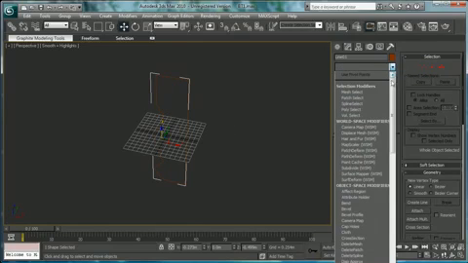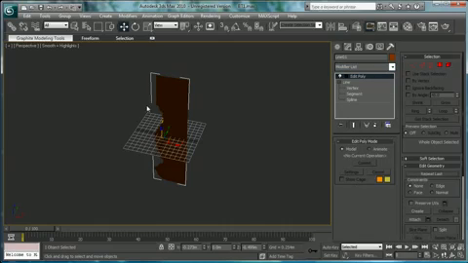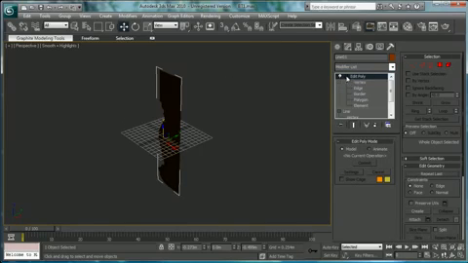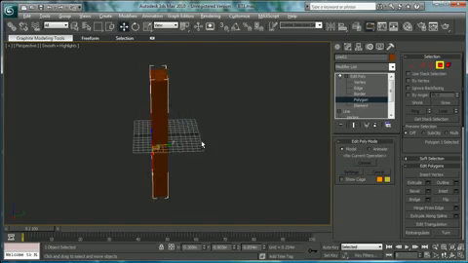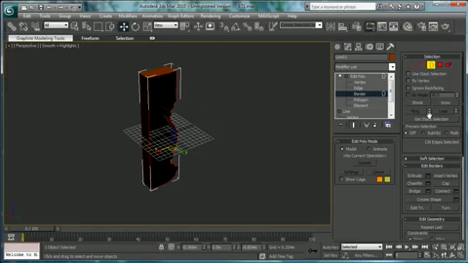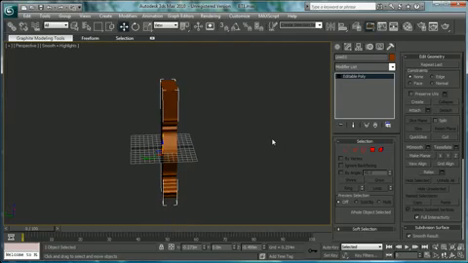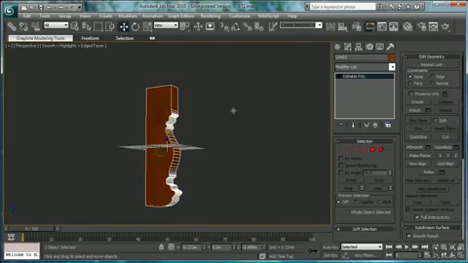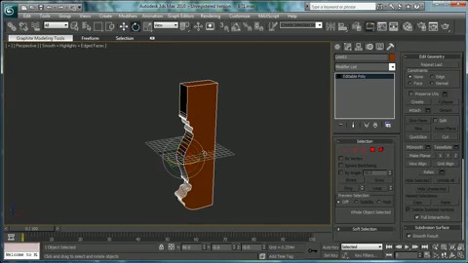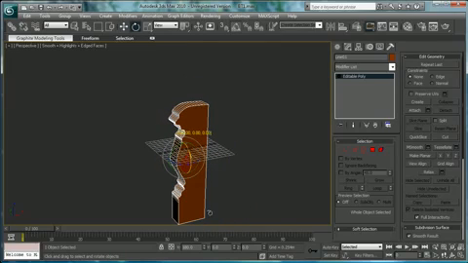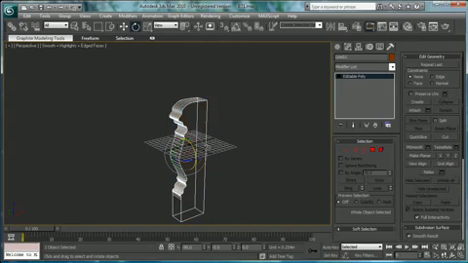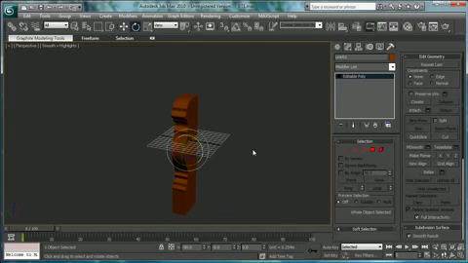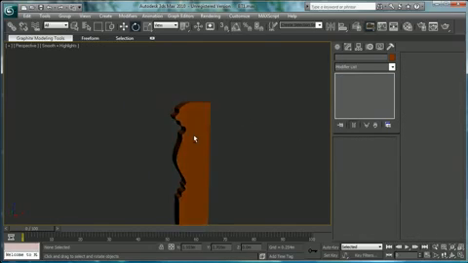Next, go back into your perspective view here and give it an edit poly modifier, which will make it a solid face here. Go to polygon, extrude, just extrude it a bit. Okay, select border and convert the entire thing to an editable poly all over again, and you now have a perfect piece of crown molding, except it's upside down. So press E, press A for angle snap, rotate all the way around 180 degrees, and now we have it in the right place. So there we go, crown molding.